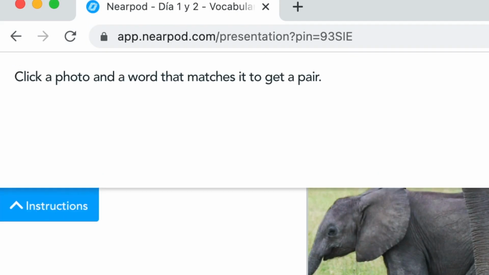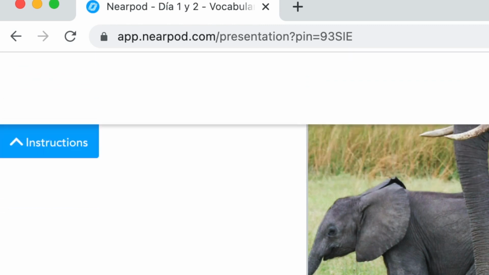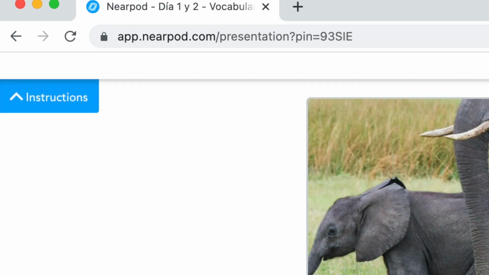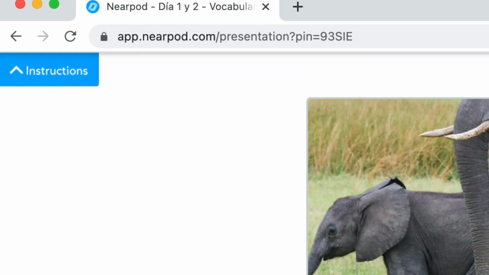One thing to notice about the instructions, if you include instructions, there's a drop-down menu. See the little blue sign? There's a little blue button with a caret where you can click it so it goes up. I did have a student that was really confused by that. She said, I can't see above this. How do I do this? And she's a little bit younger, I think she's like 8 or 9 years old.